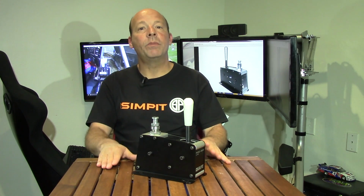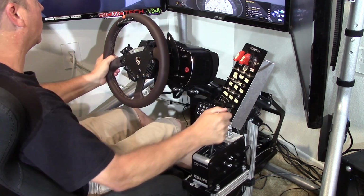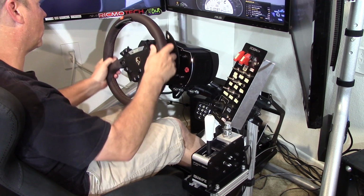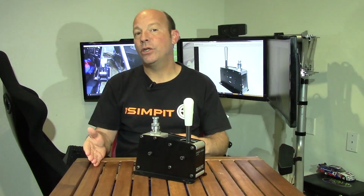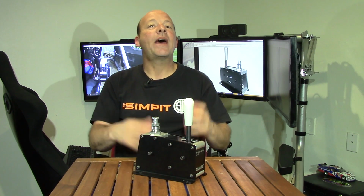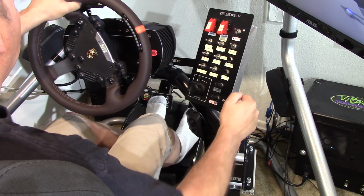Rhythm is an important part of sim racing. When using a sequential shifter, I find that it helps me with my rhythm. It helps me with my timing. And this helps me do a better job of constantly shifting at the proper moment. With paddle shifters, I have a tendency to downshift too quickly and sometimes disrupt the car. But now you're going to have to weigh that rhythm factor versus taking your hands off the wheel dozens of times per lap. But there is no arguing over points one and two.